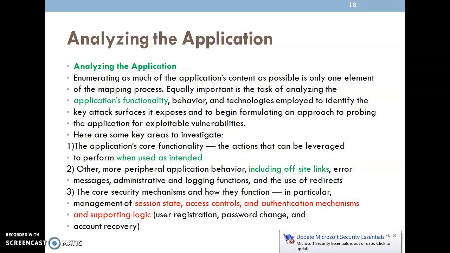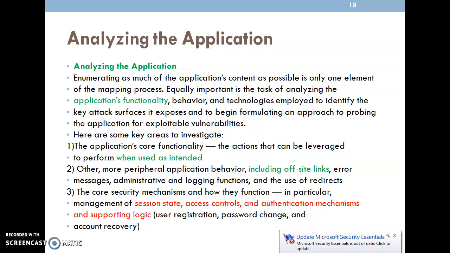But with an offsite link, even on the same page, for example, I need to get one piece of data which is available on the third page. I want to get that link on the first page only. In such cases, we go for an offsite link. We have to analyze such kinds of information also, and error messages, like whenever the data is not available, at that time we display an error message. That information also we should analyze.